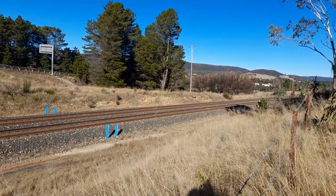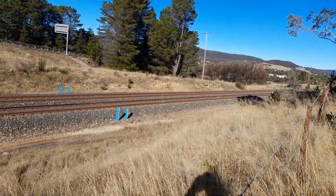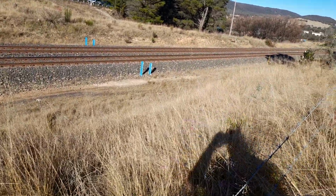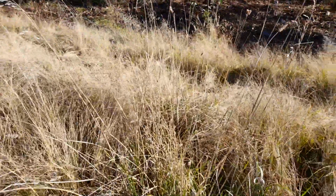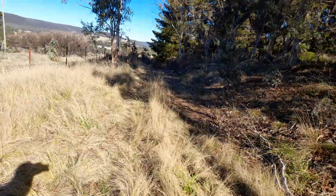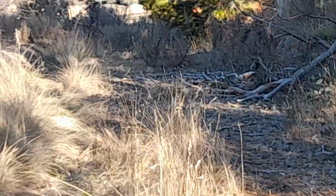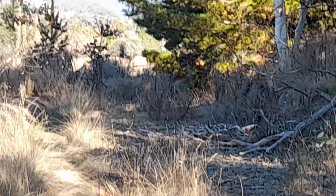Anyway, so there you go. So what they did, you can see what they did. Oh, wait a minute. Let's think about this. That's a big drop, isn't it? Let's look at this cutting. What's the bet? There's the road. Would have went down there. Get on Google Earth and have a look.